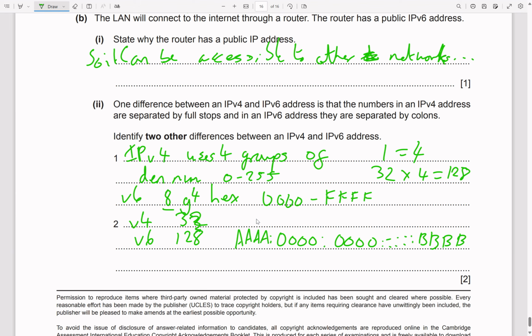So then what you can say is, 1 instance of repeated groups of zeros can be eliminated. So this can be written as AAAA, then we have this double colon, and then all B's like this.